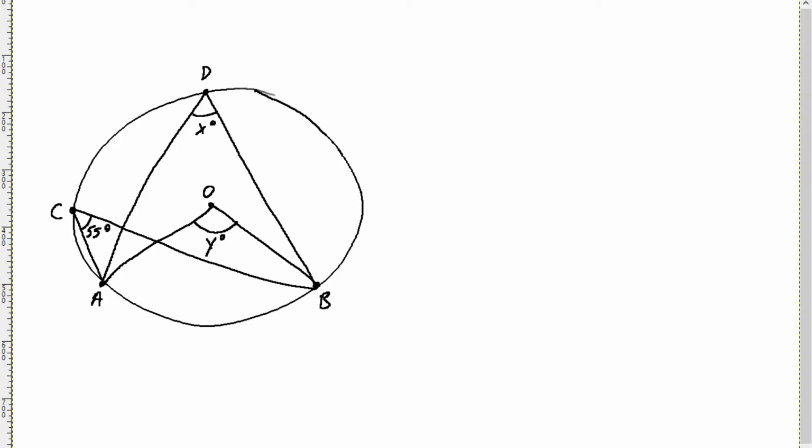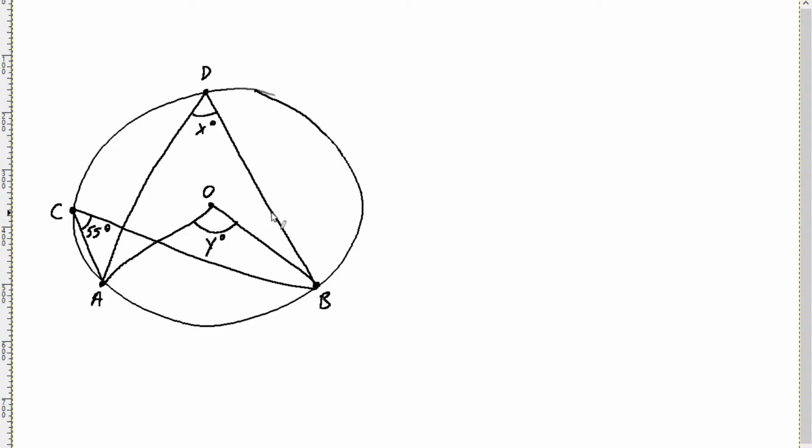Hello, we're back. I forgot to do all the examples, so we're going to do them in a separate video today. Okay, example 1 in the textbook, page 407. Says point O is the center point of a circle, and determine the values of x and y.